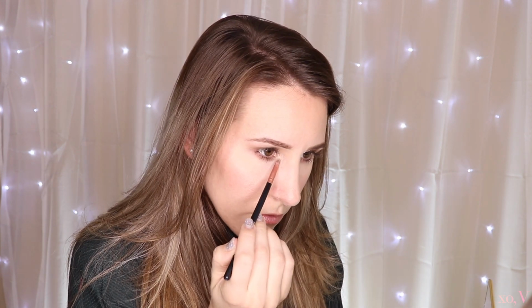Next, what I want to do is just take a little precision brush, and I want to take Charmer, which is the white shade in this palette, and we're going to put that in the inner corner. I'm also going to place that right on the brow bone. At this point, you could either stop here and then go in with the liner that we're going to do, or you could add a little bit of sparkle.